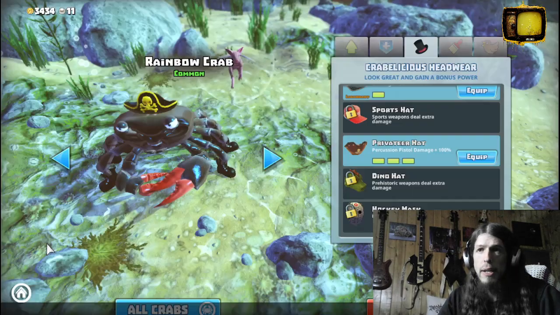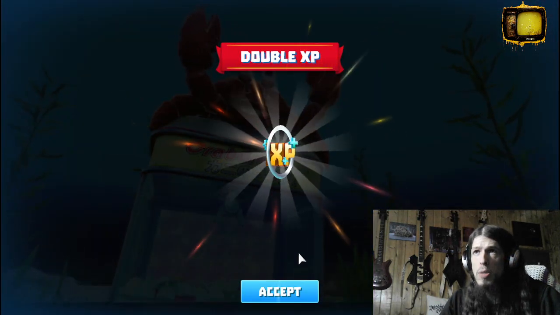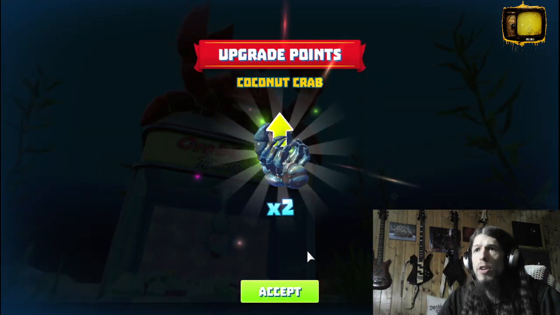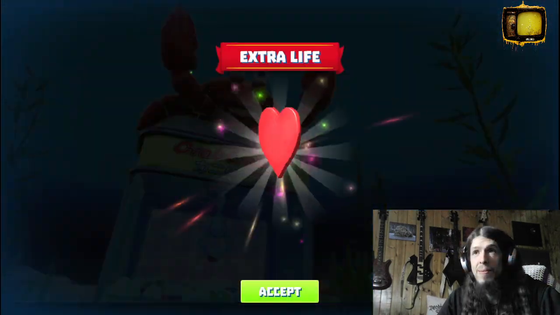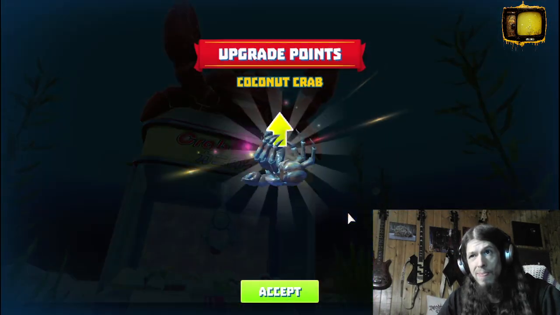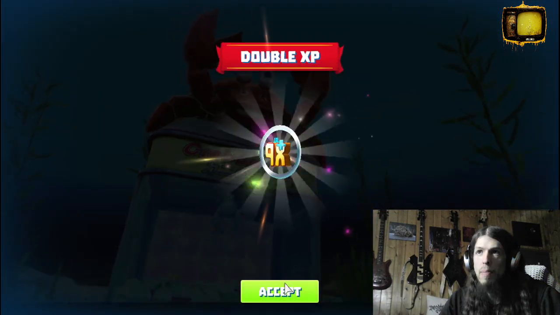Okay, and now we're gonna go into the shop and pull some of these. Double XP, coconut crab, coconut crab. Nice. Coconut crab, lots of coconut crabs, and a double XP. Nice. Coconut crab's gonna be upgraded in no time.